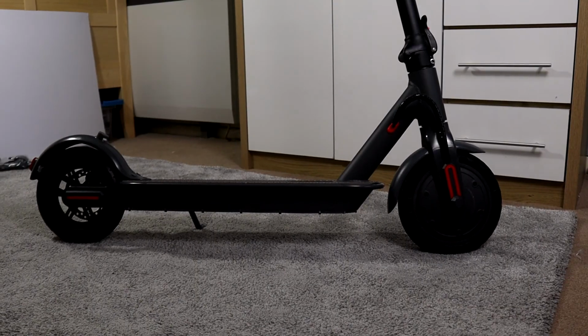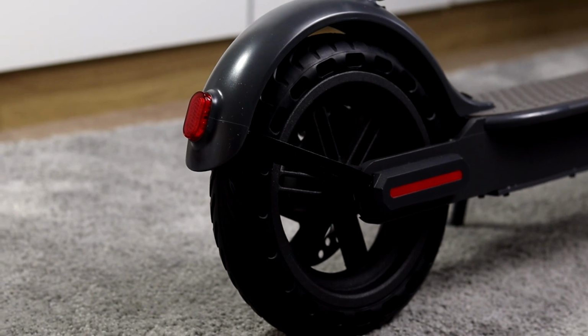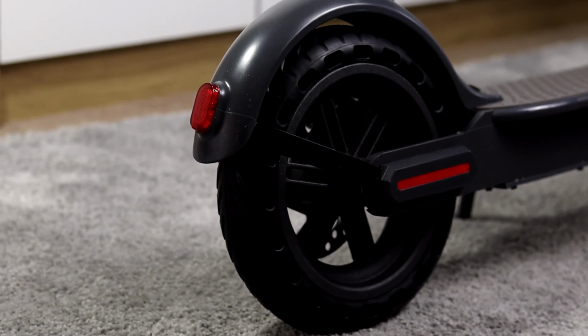So be glad you got the solid tyres and you never have to replace the tyres unless they're worn down. You won't get a puncture, so you don't have to worry about punctures. One less thing to worry about is always a good thing. So the tyres are 8.5 inches.